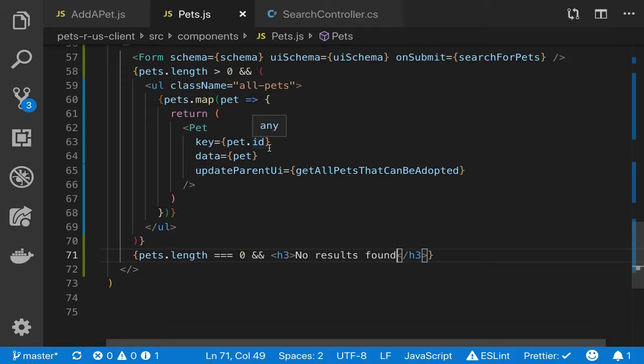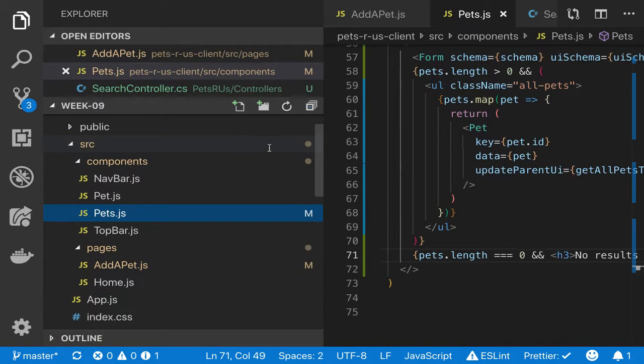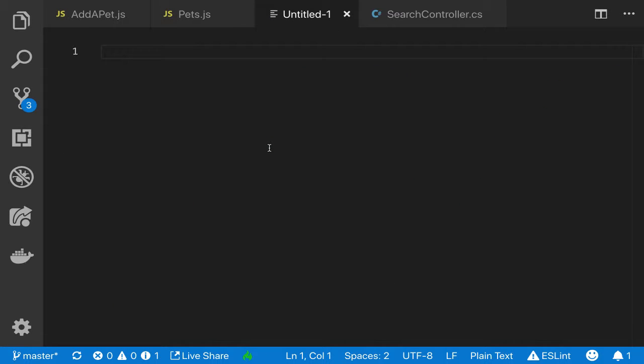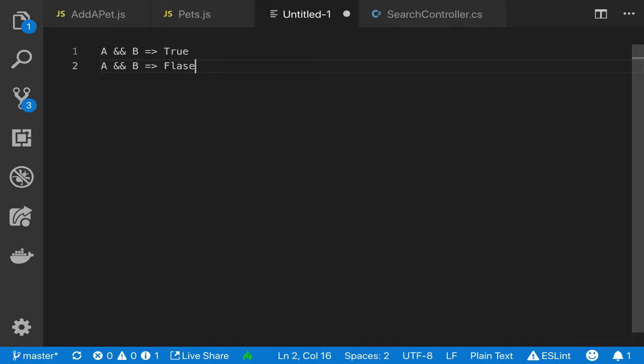No, that's good. So first off, let's back up a little bit. In JavaScript, if we have A and B, that returns true if they're both true. If we have A and B and one of them is false, it returns false.